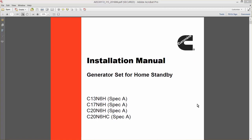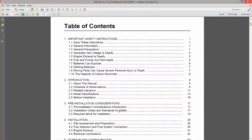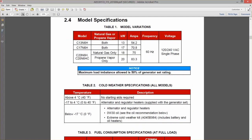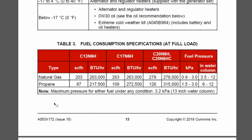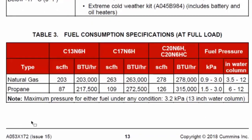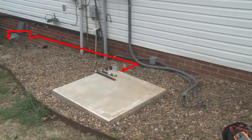The first step in installing the fuel supply system is to understand what pipe size to use from the gas service entrance to the generator set. Each model of generator set has a different fuel consumption rate depending on its size. Use Table 3 in the Installation Manual to find the full load fuel consumption in cubic feet per hour for your generator set's size and fuel type. Measure the length of the pipe run from the service entrance to the generator set, and count how many elbow pieces will be required. This information is needed to make the correct selection for fuel pipe diameter.